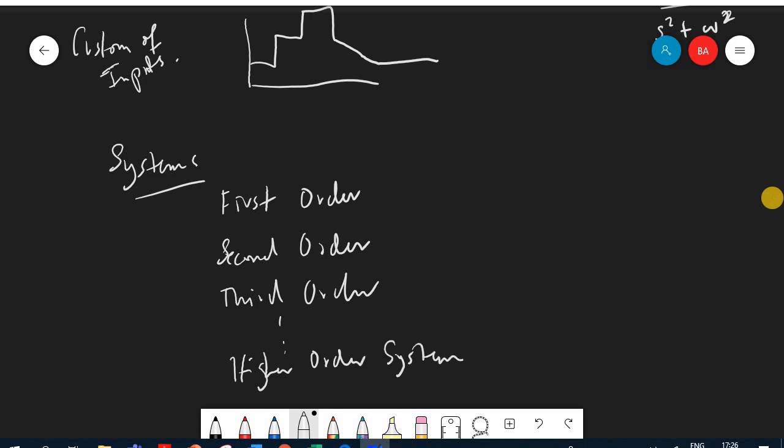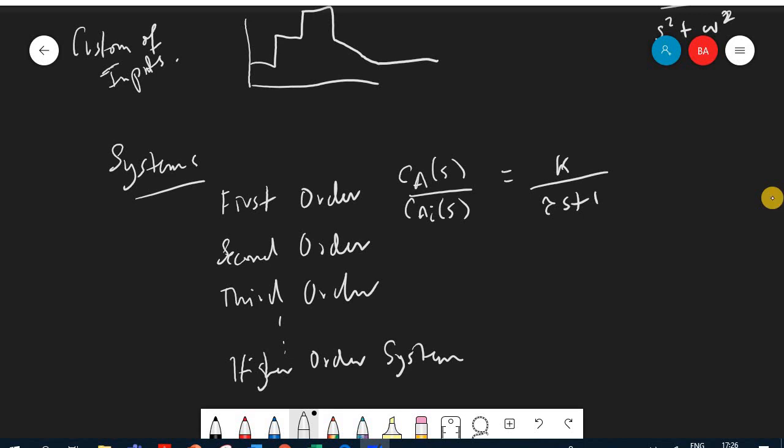The example that we have taken from last time: how does CA get affected by CAI, and we got a transfer function, and my transfer function was something like K over tau S plus 1. It was in this format, K over tau S plus 1, and we can say that this is a first order system. This is an example of a first order system.